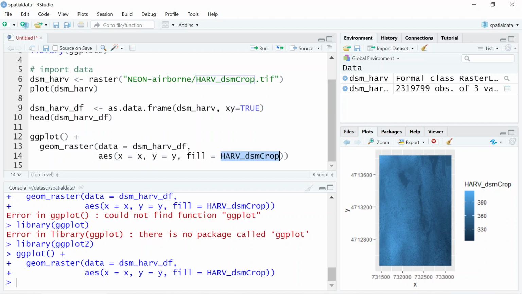So the digital surface model is the elevation of the top physical point in a LiDAR flyover, whereas the digital terrain model is the elevation of the ground. And we will create our canopy height model by taking the difference between the two rasters.